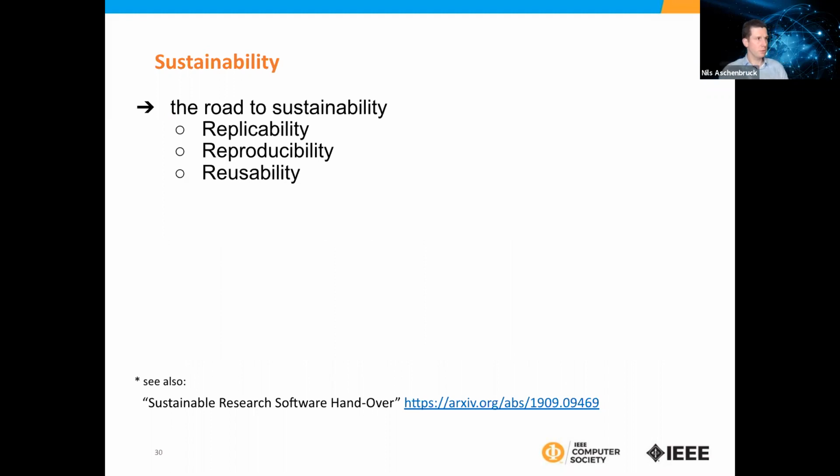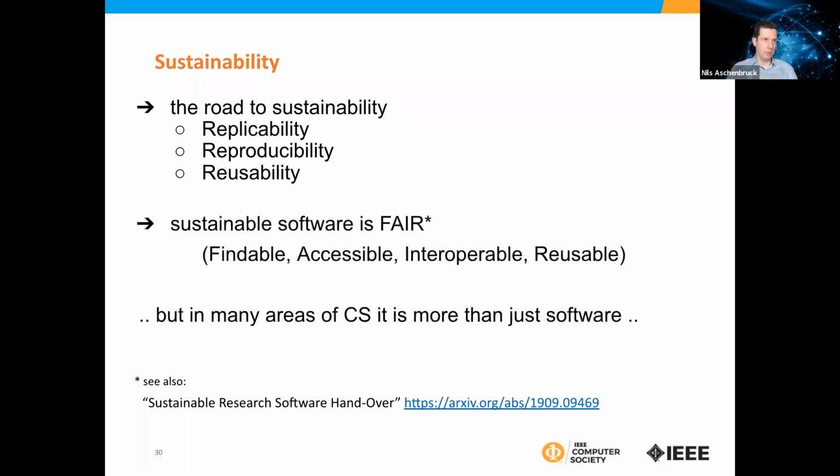And yeah, so we were talking about sustainability, and the idea was to discuss in detail what needs to be done so that the things we want to reproduce are sustainable. We already heard about replicability, reproducibility, and in the end, this means that we want the stuff we make available to be reusable. Next click, please. And for the part of software, there's some work already done, and we all know, I think, the acronym FAIR for findable, accessible, interoperable, and reusable. And we want this for software. But in many areas of computer science, we produce software and we upload it to GitHub or somewhere else. But this is not the thing we need for sustainable reproducibility.